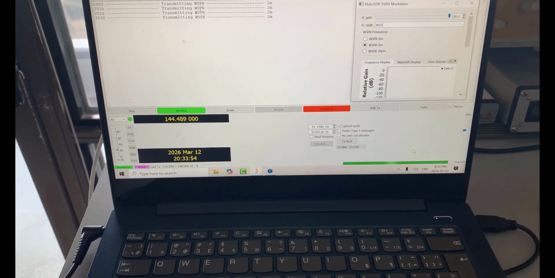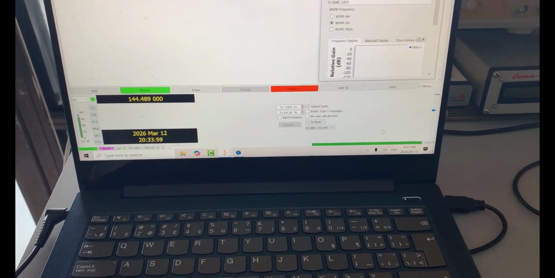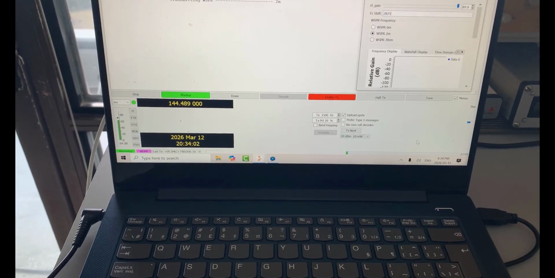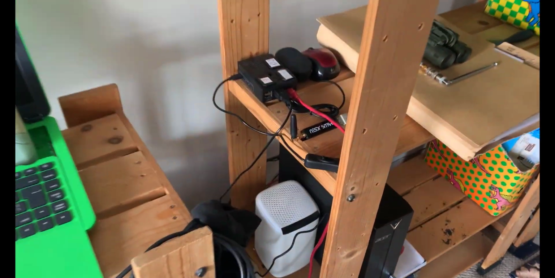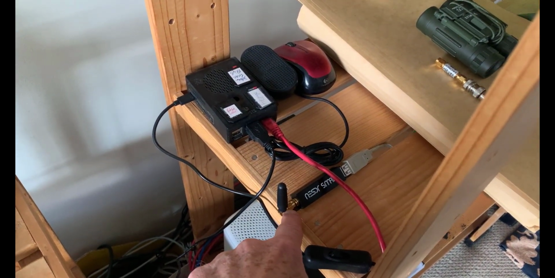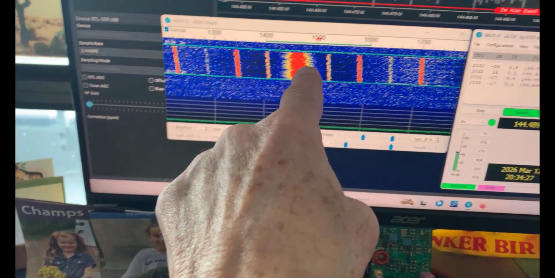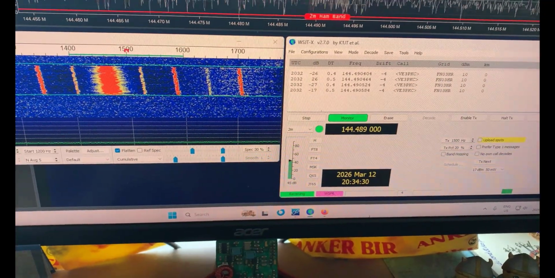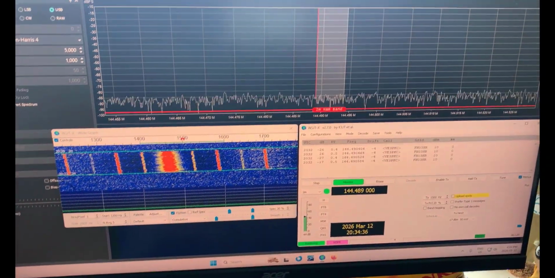Because of the lower sideband, I want to make sure there's no spurious there, so I've cut the power down here by 11 dB, so the voltage coming out of Whisper is 0.3 volts peak to peak. I'm monitoring over here on my desktop, and I've got my RTL with the little stubby antenna that comes with a Pluto. That's just to make sure the RTL doesn't get overloaded. And you can see that there's a frequency shift here. The drift is -4. It's not too great. I'm just decoding my own signal here just to make sure that it's going out properly.